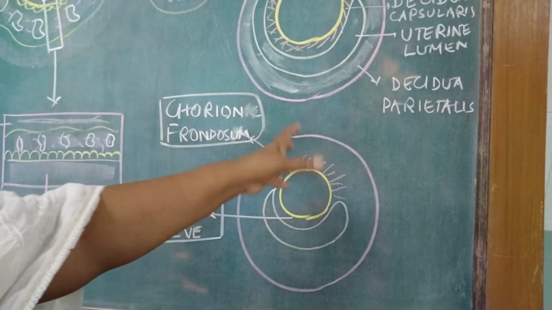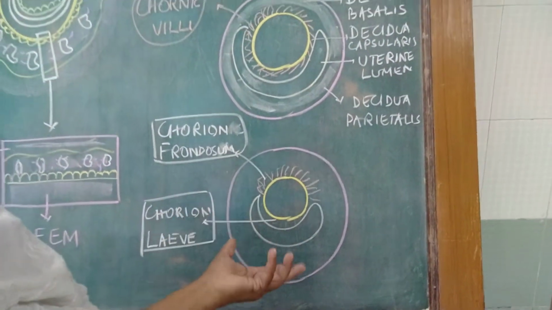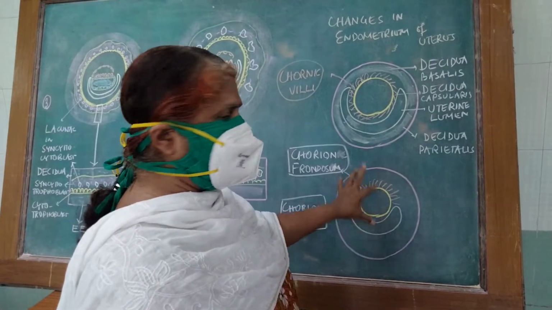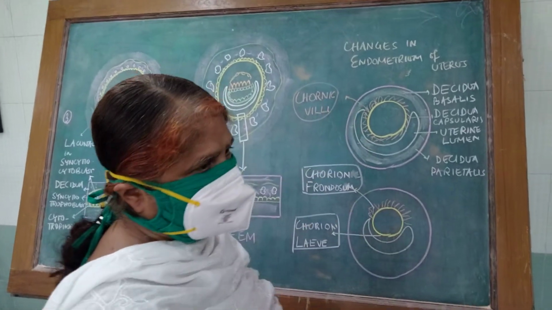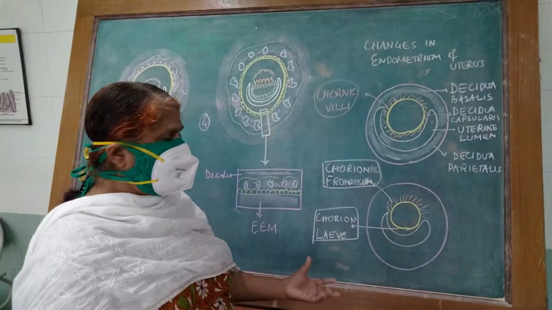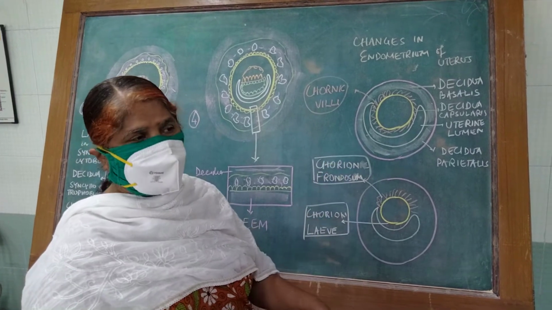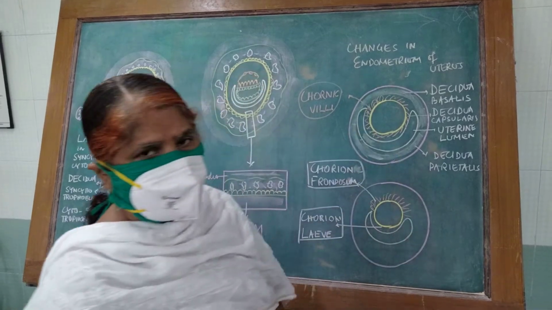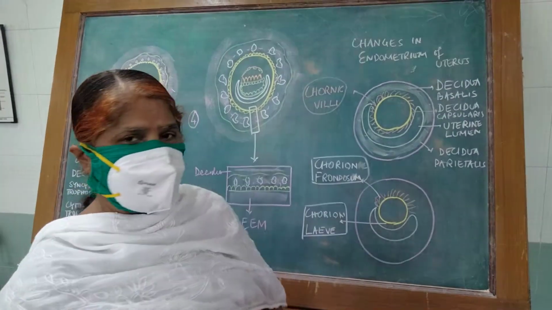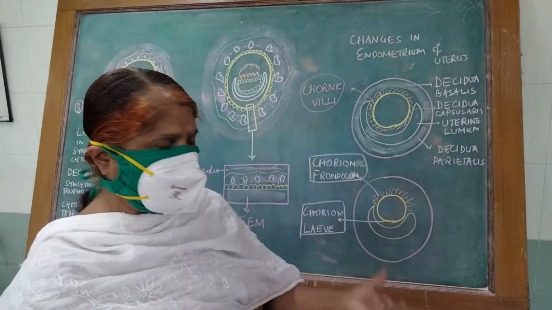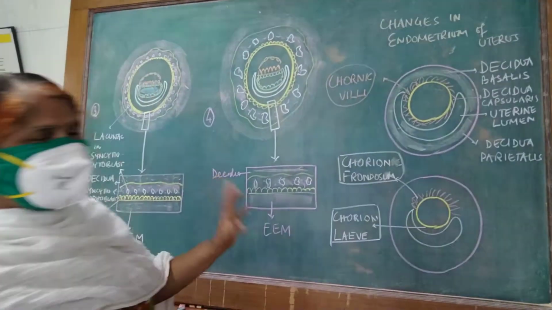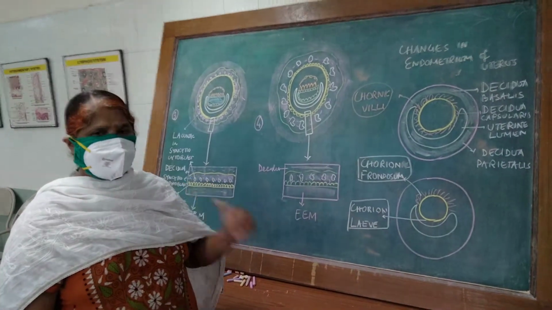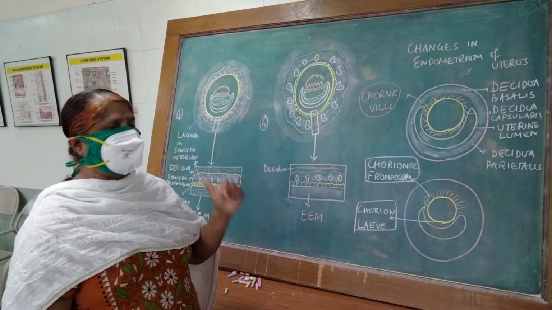This chorion frondosum is the place where we will see the future formation of the umbilical cord take place. So this is the picture, these are the changes that take place in the second week of development when the embryo gets embedded or implanted within the uterus, with the formation of finger-like projections, the chorionic villi. We will talk about the formation of the placenta and how the villi are formed. So these are the changes that take place in the second week: changes in the embryoblast, changes in the trophoblast, and changes in the endometrium of the uterus.